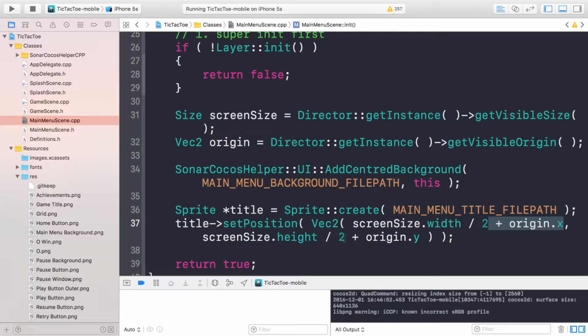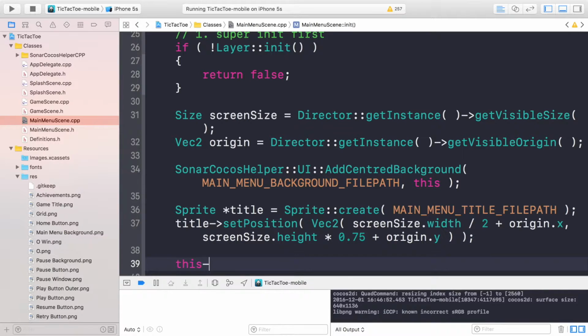But for this, what we actually want to do is we want it 3/4 of the way up, because by default items are in the bottom left hand corner. So because we want it 3/4 of the way up, to do that you just do times 0.75, so it's above the center.